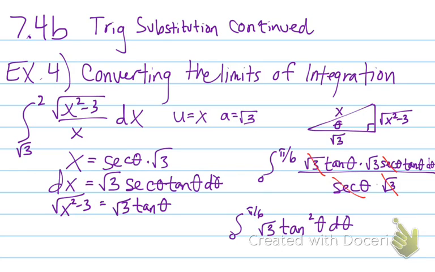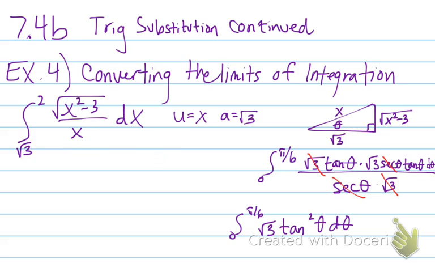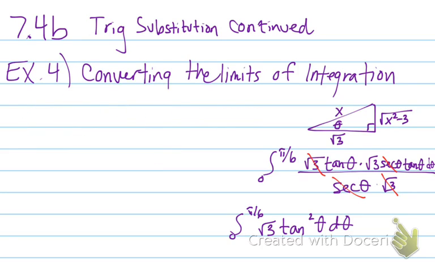So I can pull out that root 3 and the integral of tangent squared theta. There is no easy integral. So let me erase some of this stuff over here so we have room. All right, so I have the square root of 3 times the integral from 0 to pi over 6. Like I just said, there's no easy integral for tangent squared theta, so I'm going to use one of my trig identities to say that tangent squared theta is the same thing as secant squared theta minus 1.